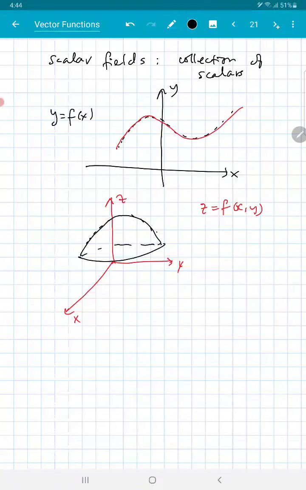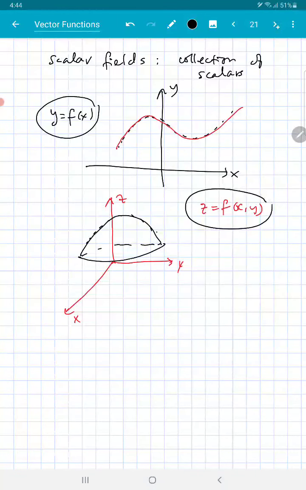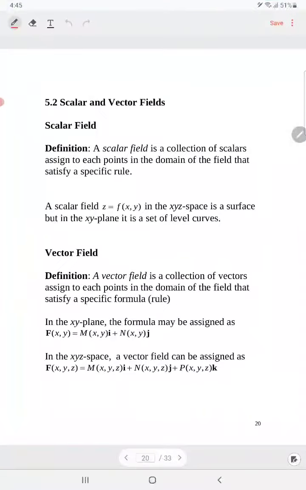You're familiar with y as a function of x or z as a function of x and y. So in 2D you have a curve, in 3D you have a surface. A collection of points in 2D will give you a curve, and a collection of points in xyz space will give you a surface. Okay, so that is a collection of scalars, which is a scalar field.